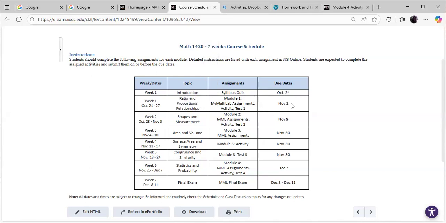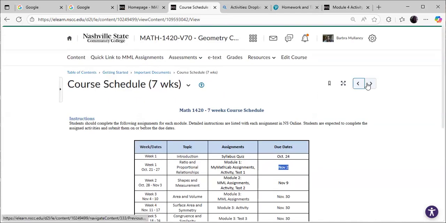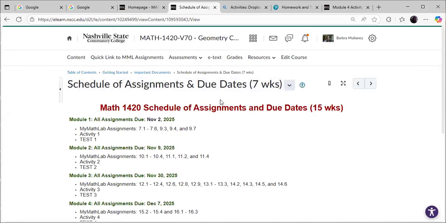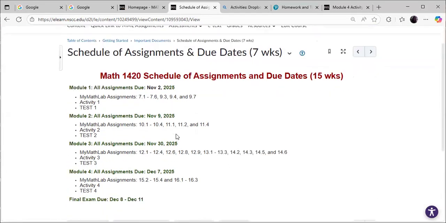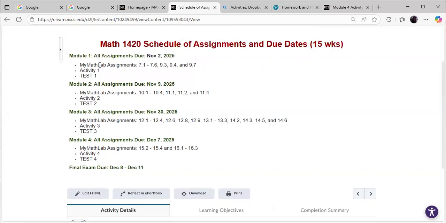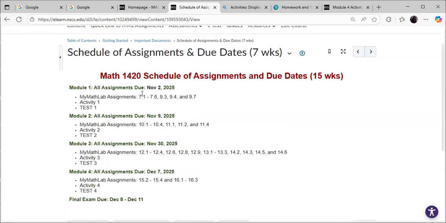Everything is due November 2nd for ratio and proportion. Now, I'm going to go one document over so that you can see the schedule of assignments and due dates. Print this off. So all of module 1 is due by November 2nd.